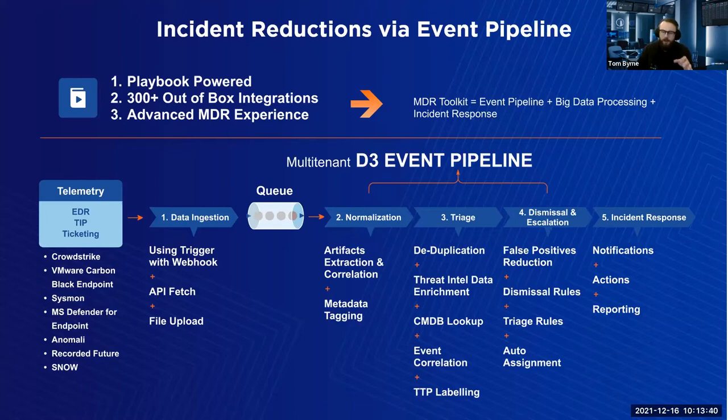At the event level of the pipeline, we're able to weed out many false positives. We have case studies of clients using this event pipeline to free up space for analysts to complete much more. For anyone in the MSSP space, this is very important — it can elevate your company to the capabilities of an MDR tool, which is the new area MSPs will have to move into. We've gotten great reviews from Gartner and Forrester. Throughout this webinar series, Alex and I will go into more depth about each part of the event pipeline.